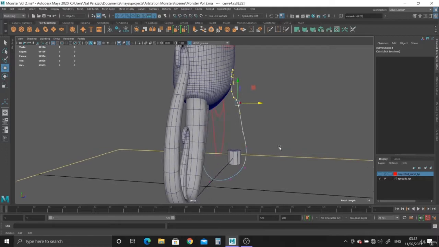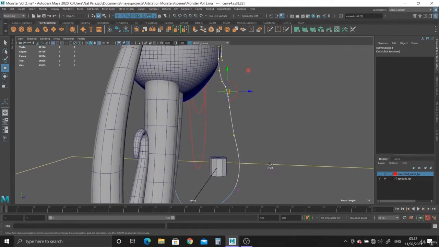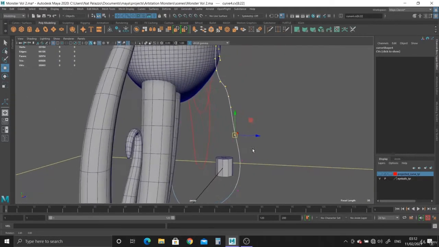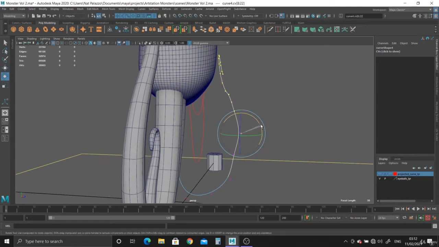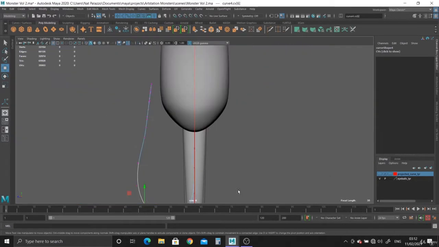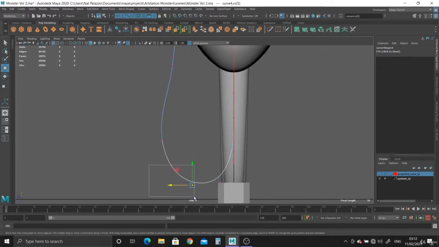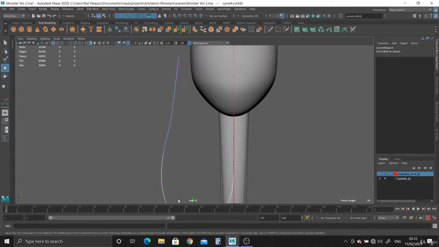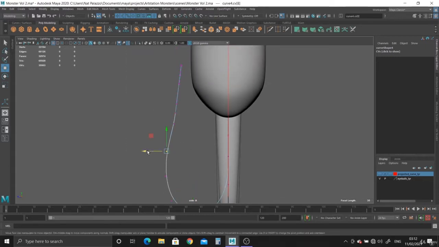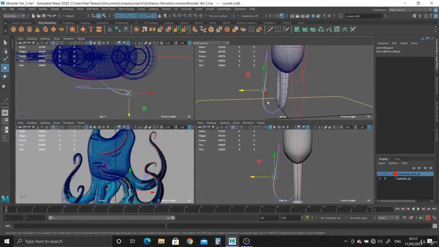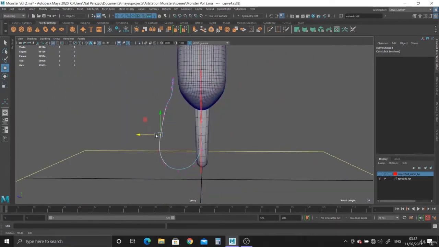And I guess we can grab these vertices here, D V middle mouse, snap the pivot to this vertex, and we can bring it in a little bit. As we push it out, we can rotate it there so it leans in a little bit. It's a bit curvy here, so we can increase the quality of the curve by doing a bit of basic modeling, pushing some of these curves out, maybe a bit more around here. Let's have a look. Yeah, I guess that's fine. There we go.